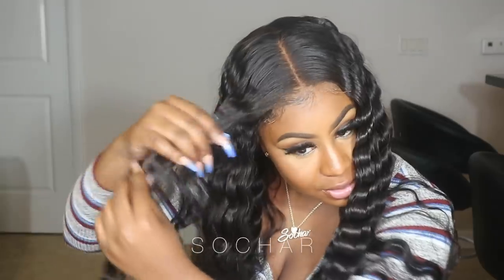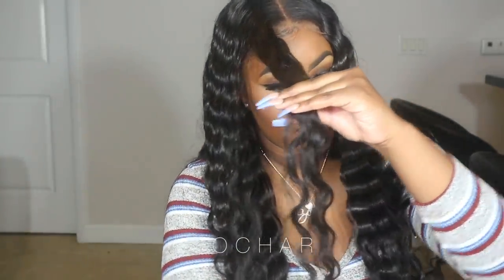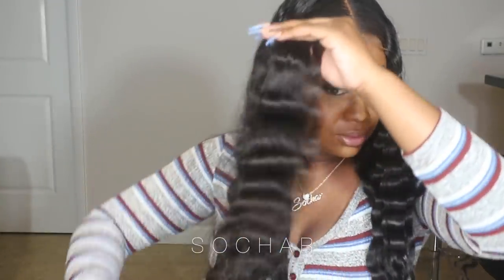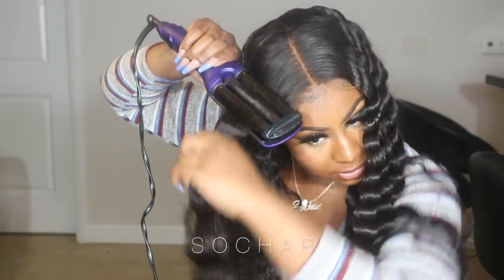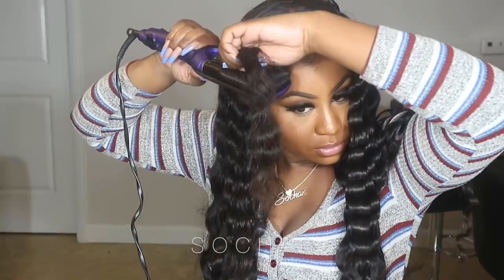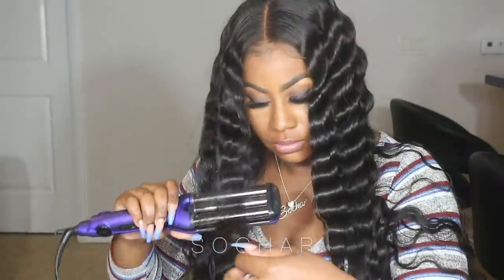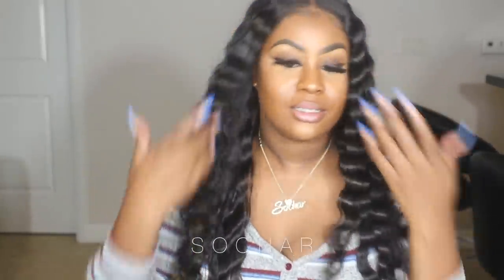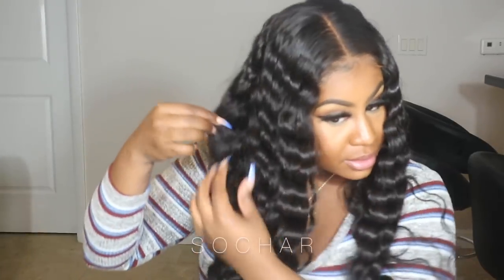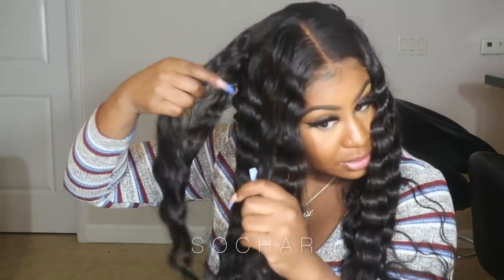I'm going to go ahead and crimp my first row again so we can have that same look as this row. I'm going to go ahead and comb that out. Oh, look at it combed out, it's so pretty. All right, so of course, this side is freshly crimped, so it's looking way better than this side, which is kind of aggravating me. So I'm probably going to do some more crimps.